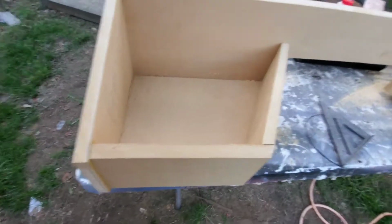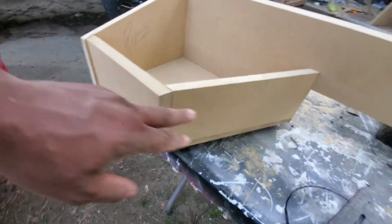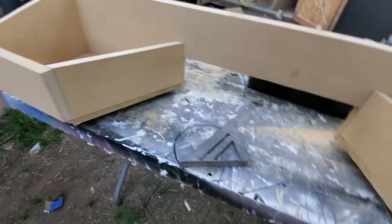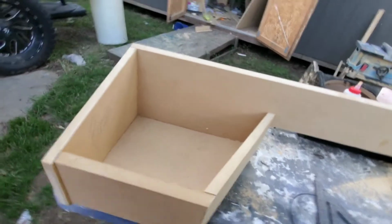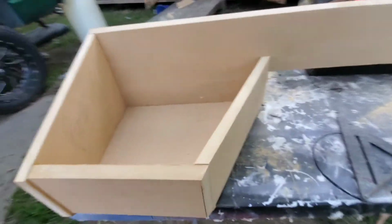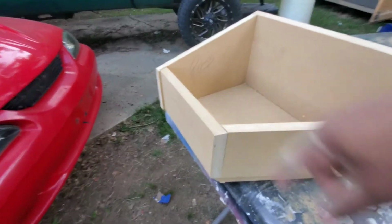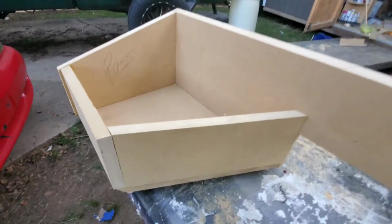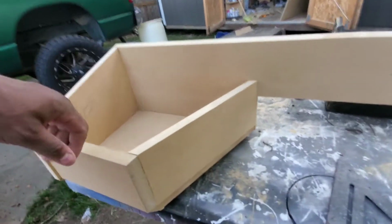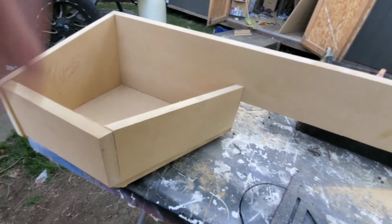All right, guys, as you can see, this is secured now. The two backs are secured, and now I made the sides right here. Took me a little while, but I got it. It was just cut and fit, cut and fit, cut and fit until I finally got it. The degree was fine. That was easy because this same degree is 25.5 degrees, but it's the length that kept messing with me. So finally got it.